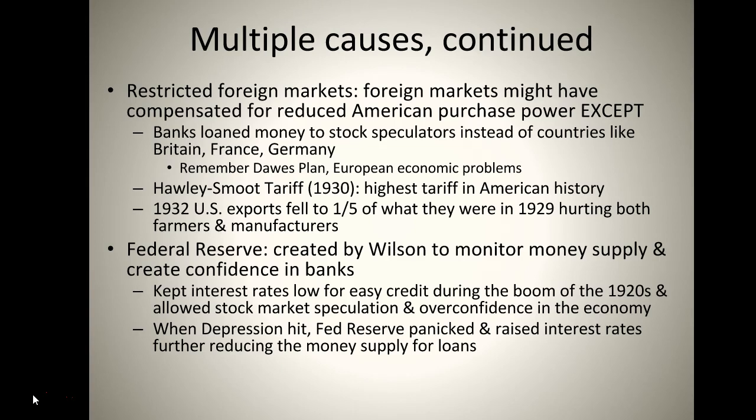Again, the Federal Reserve, created by Wilson to monitor the money supply and create confidence in the banks, does the exact opposite by raising interest rates, making it very difficult for banks to operate, so banks start closing. And the Federal Reserve sits back and says, oh gee, I don't know what to do, right? They are very, very conservative during this period, and this is going to create some issues for them.